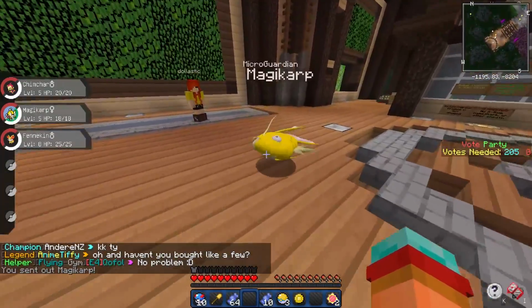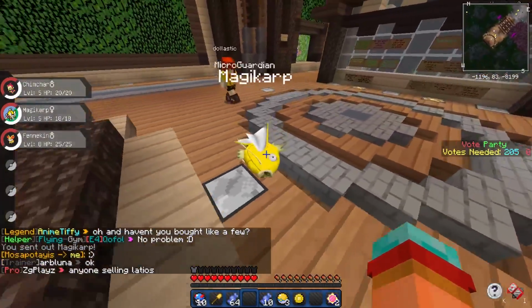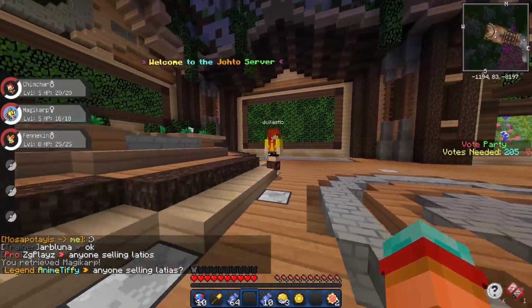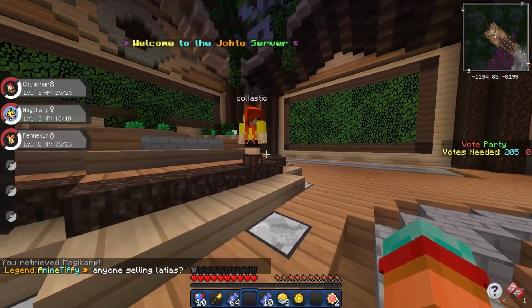Look at the shiny Magikarp they gave us too. I don't know if they gave this to all of us, but he's so sad, flapping about. It's like he's a fish out of water. I think maybe they gave a shiny Magikarp to all of us who have been here. Oh my gosh, I'm lagging really bad. Are you? I'm not lagging at all.